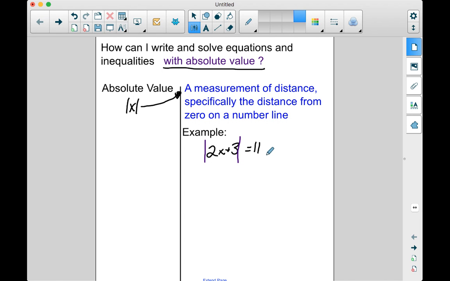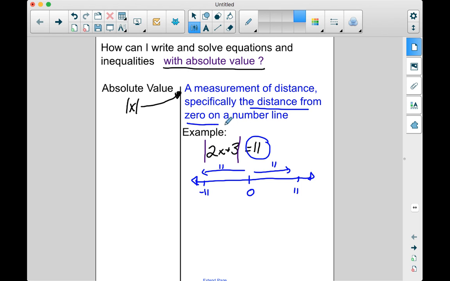So the first thing to point out right here is, what does this 11 mean? If I'm thinking about the context of the 11, my 11 is the absolute value of something. So the absolute value is 11. And that means on a number line, I could have something 11 units from 0 in this direction, which would give me a positive 11. I could also have something a distance of 11 from 0 in this direction. So that would give me negative 11. All this 11 is the distance from 0 on a number line.